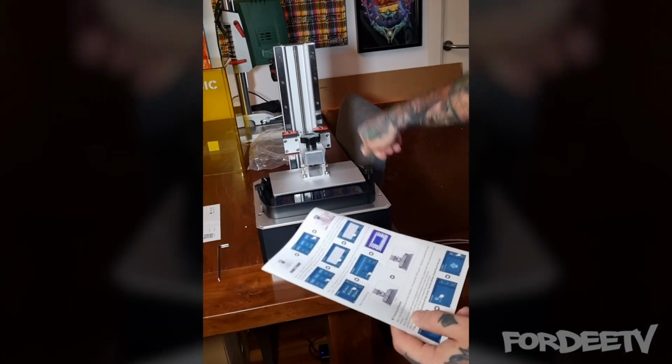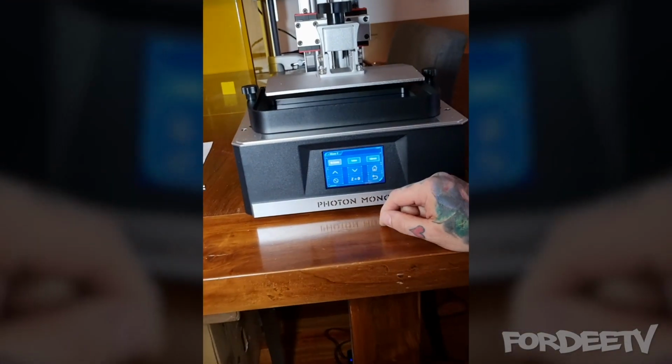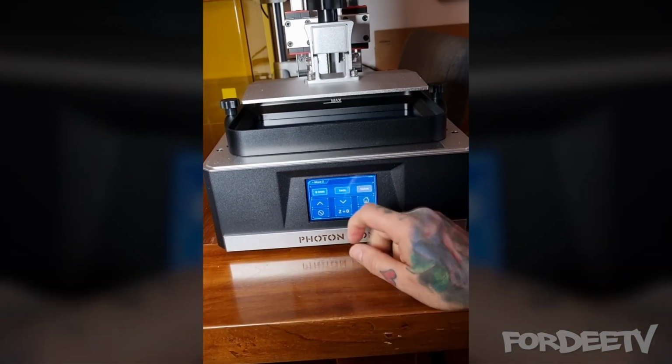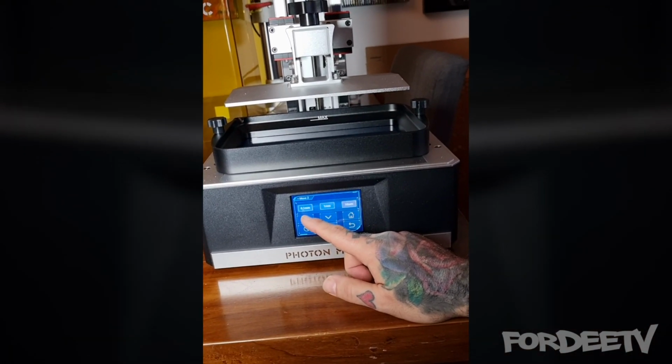So one of the things you might notice, let's move the platform up. I'll click on Move Z right here. I'm going to change this to 10 millimeter, and I'm going to say up. Now, as you can see, it's moving the build platform up. I'm going to do this a few times because what I want to do is pour resin in there.